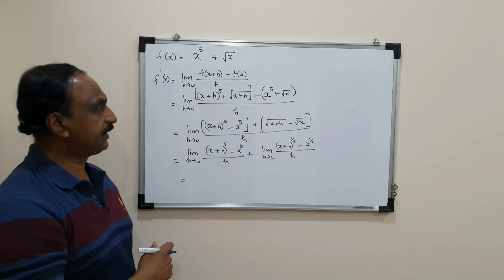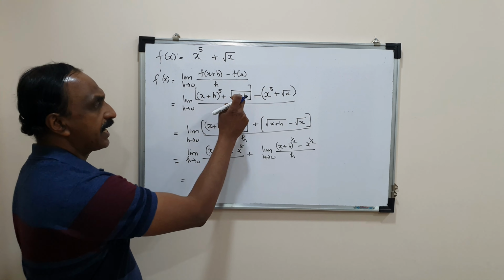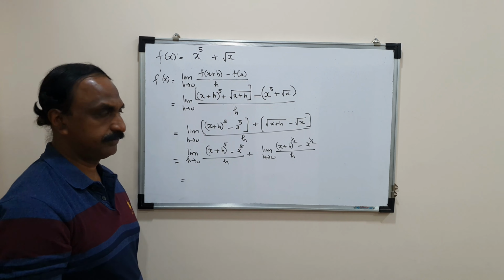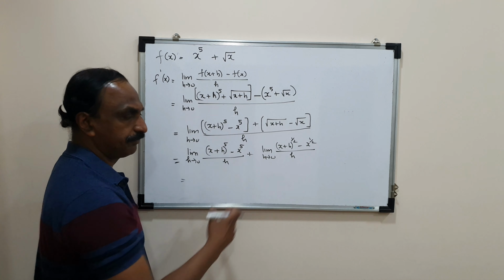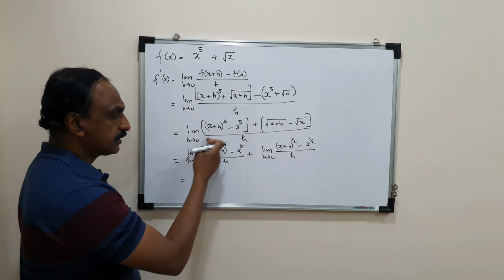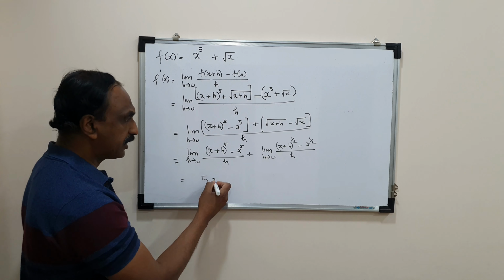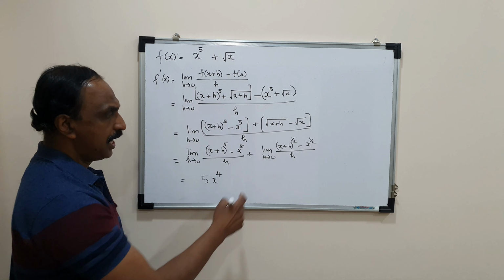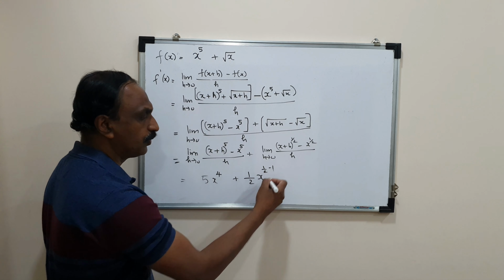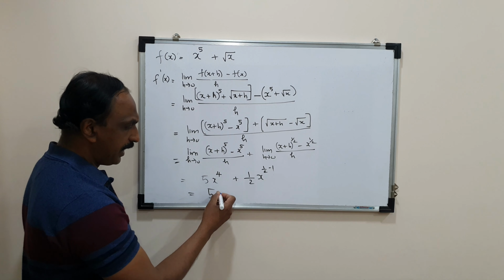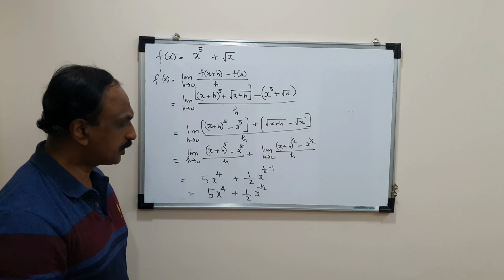After this, when I calculate the limit, I combine these two terms together. I combine the root terms together. The denominator h is common to both of them. I separate them. The derivative of this can be calculated, and you know the answer of this by heart. This is 5x cube, x raised to 4. And the derivative of this is half x raised to half minus 1. That is 5x raised to 4 plus half x raised to minus half. So what's my conclusion from here?